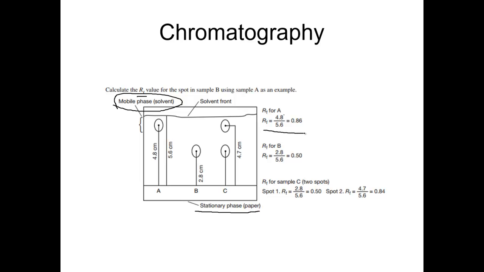So you can actually do an RF calculation where you can compare two different substances. You can look at how far the color in the ink moved versus how far the whole solvent line moved. And in this case, the solvent went up to here, but I made a drop of, let's say, green ink here. So this is 4.8 centimeters, and I divide it by 5.6. Now, I don't know that you'd have to calculate. You didn't have to calculate it on last year's question, but if you're given two samples and you're asked to compare them based on RF, the larger the RF, the further the sample moved. So the less attraction it had for the stationary phase, and the more likely it was going to stay in the mobile phase.